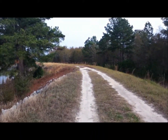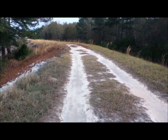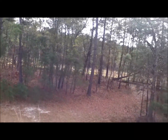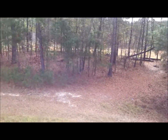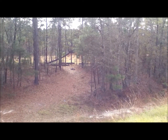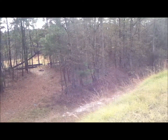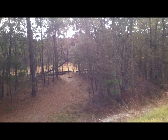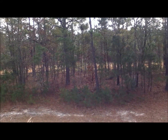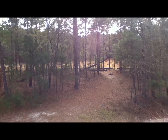And it is getting chilly off this water. I have to throw my long sleeves back on. Looks like it kind of goes back off in the woods there. This also might be a hunting... Yep. Now there's a camp area right here, but I don't think that's what that is. Huh. I don't think that's it though. I don't even see an indication for such.